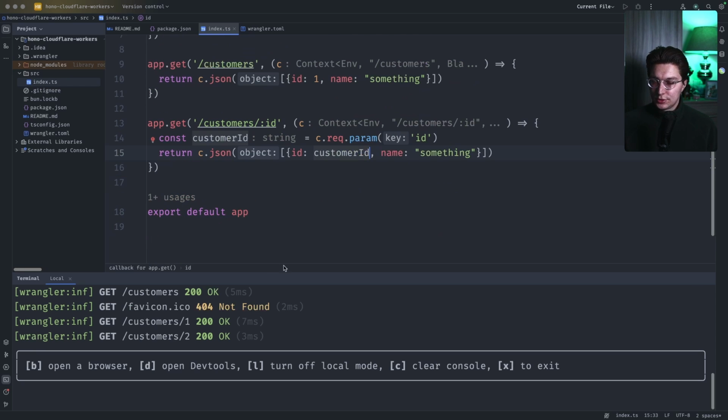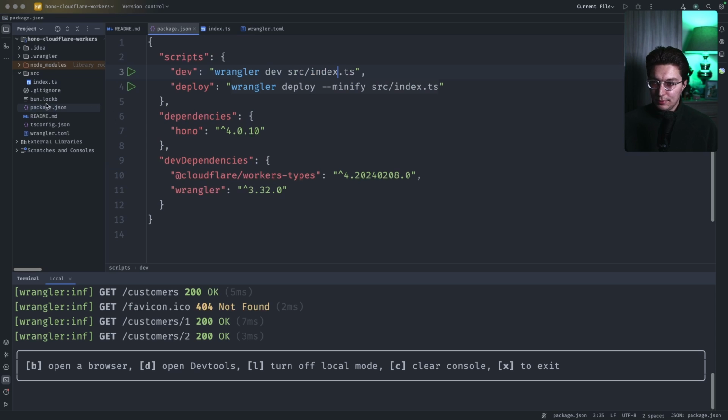And we can actually try to deploy that straight away to Cloudflare. If we go back to package.json, we see that there's a predefined deploy command, which is wrangler deploy, and then we specify the script for our worker.